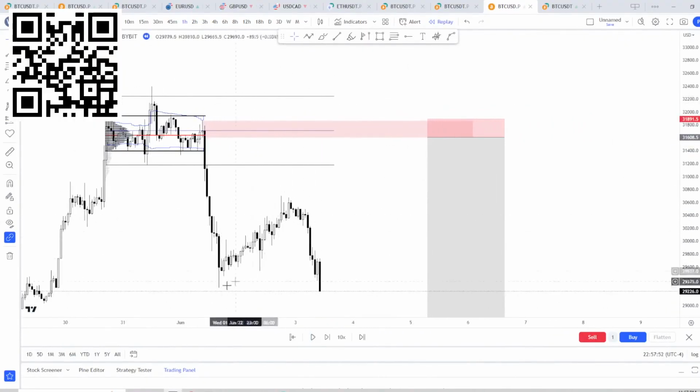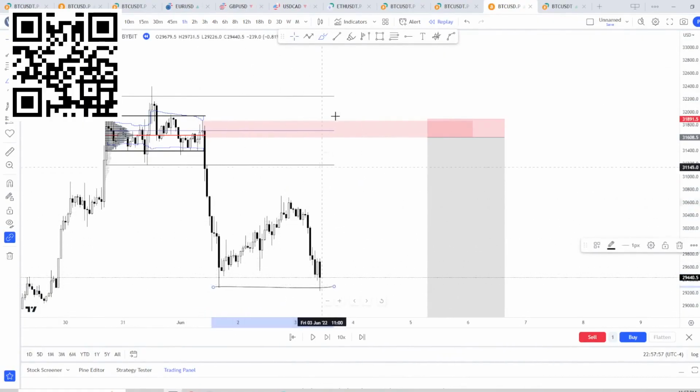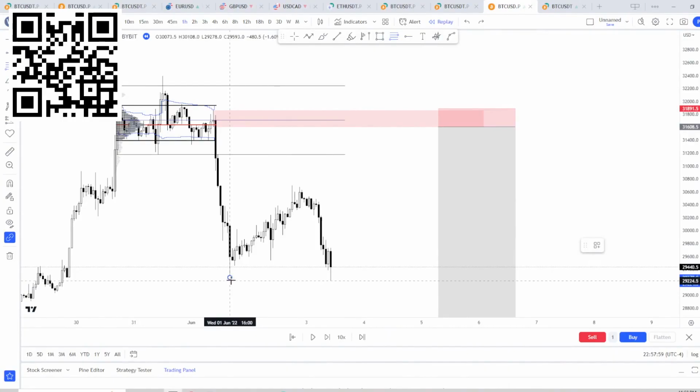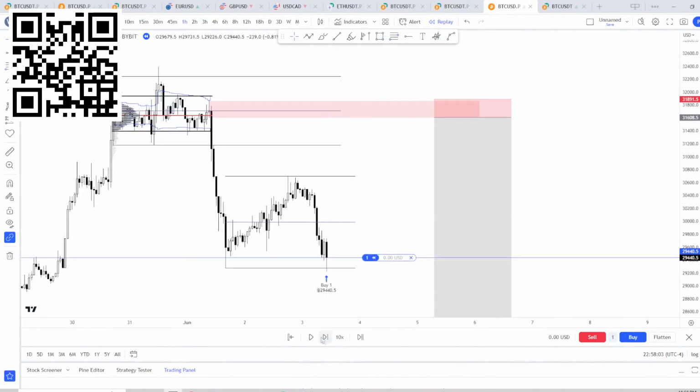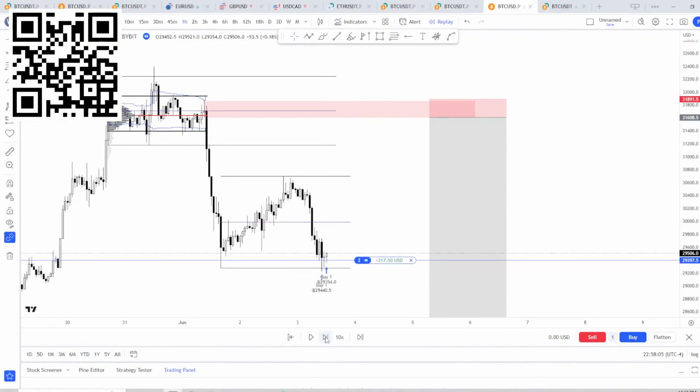So price is curling up. I was going to say, I wish we'd left all that liquidity here, but it appears that we swept it all first. So this could have been another range, or it is another range rather. We have a low, we have a high. Price is deviating that low. We could even long it up towards that high. Let's see what we get. Add another one in here.